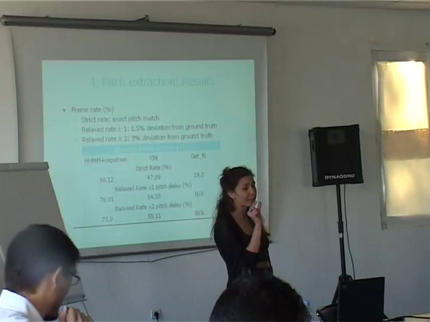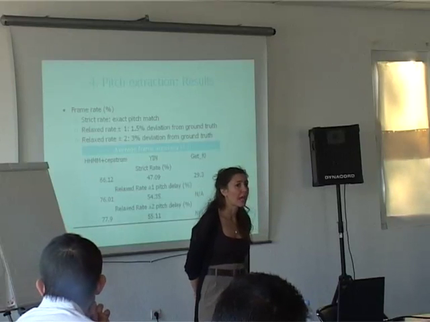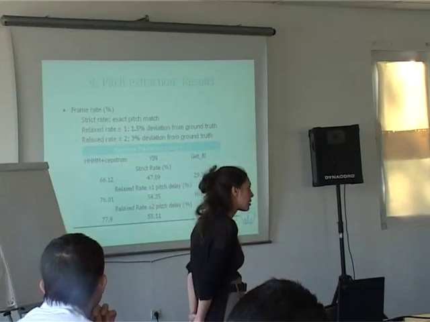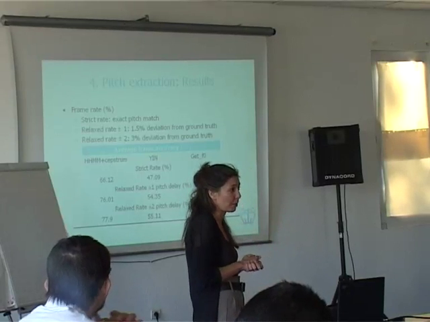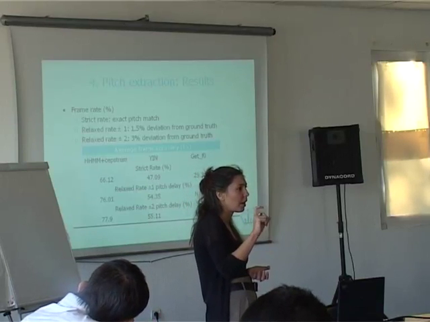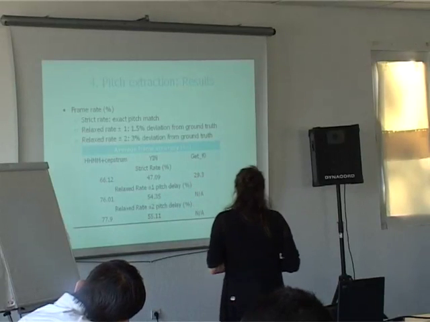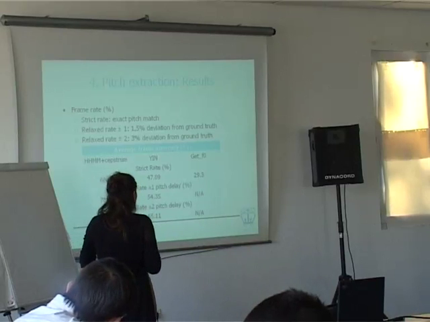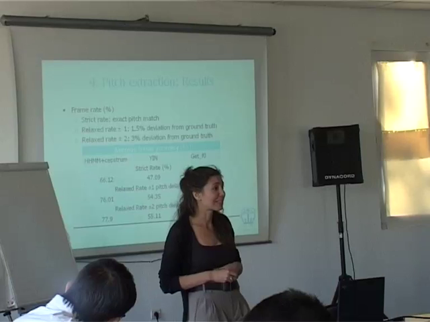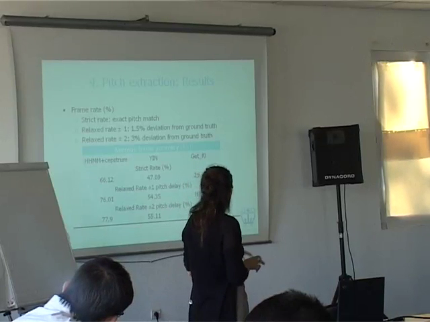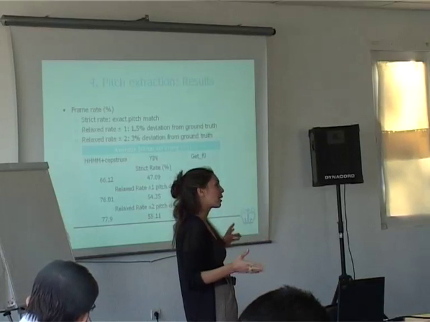One is the strict rate, so that you have the correct extraction of pitch at every frame, and then we relaxed the rate a little bit so that we allowed for some sort of deviation, because it's something you can smooth out, you can interpolate, because you're discretizing your pitch, right? So you can allow for some fuzzy boundary between your extraction. But sticking with the strict rate, I'd say that the hierarchically driven HMMs did outperform Yin, but they did not, in my personal opinion, do fantastically well. We got about 66% accuracy, and that's not including the range error, right? So when you're evaluating each HMM, it doesn't mean you're always going to get it right.